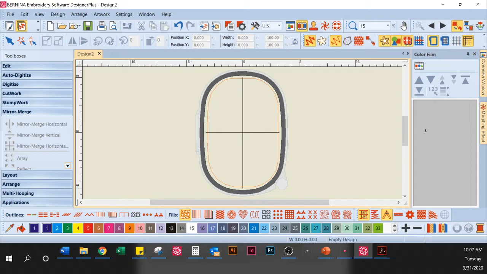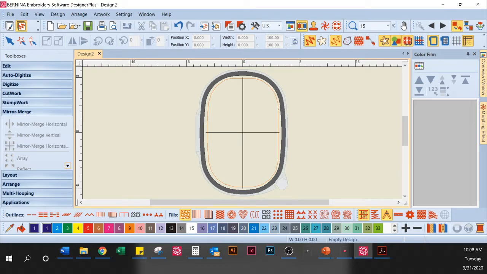All right, well, let's get started. We are going to open a design, and we have a new blank file. By doing that, you're just going to click New Blank Design, and it will open up a design here, but I don't have any embroideries in there yet. I also am working with a BERNINA 880 Plus, so I'm using the largest hoop available for the 880 Plus, and that's the jumbo hoop.